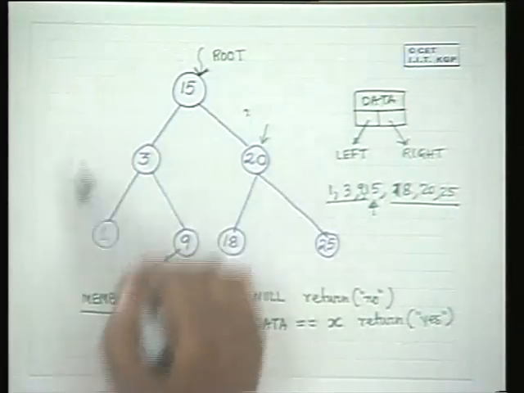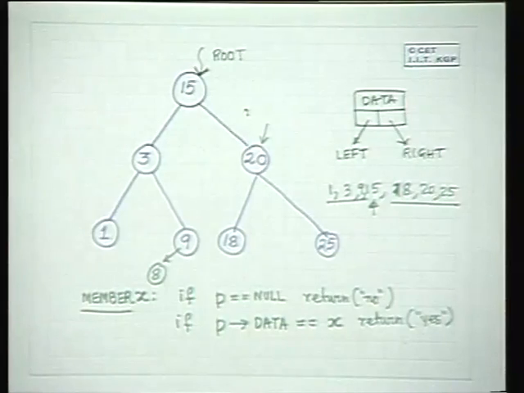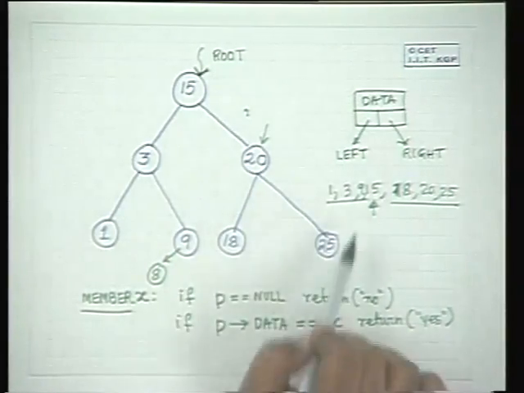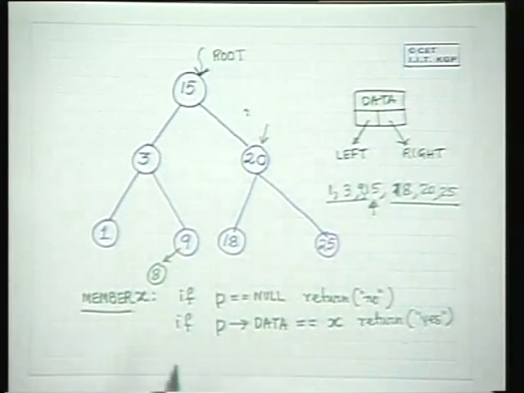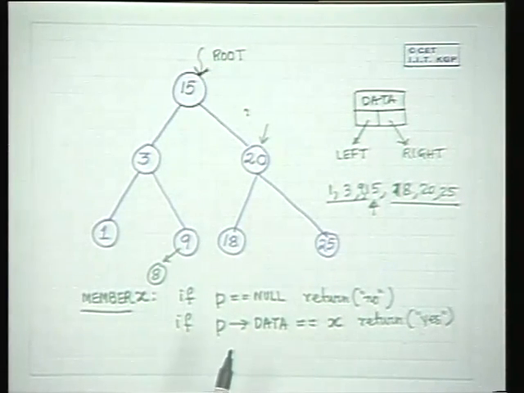Now what is the worst case complexity of say find, because member is the most crucial operation? What is the worst case complexity of member? No, here, in a binary search tree, in terms of the tree, can you tell me what is the worst case of the member operation? Give me a more accurate characterization. It is the length of the longest path from the root to a leaf. The worst case complexity of find is the length of the longest path from root to leaf.